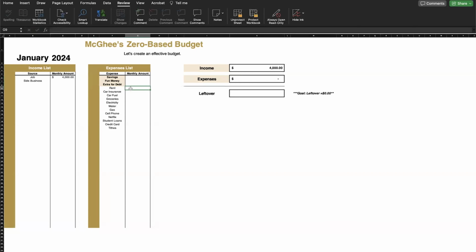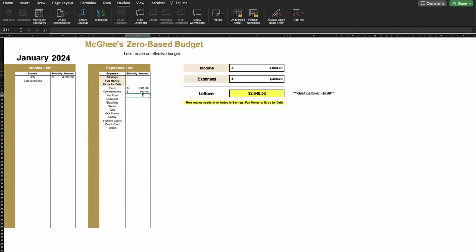As far as our expenses, we'll add rent first. Our rent is $1,200. We'll start to see some things happen over here, but we'll look at that in a few moments. Let's enter our car insurance. Our car insurance is $160 a month.